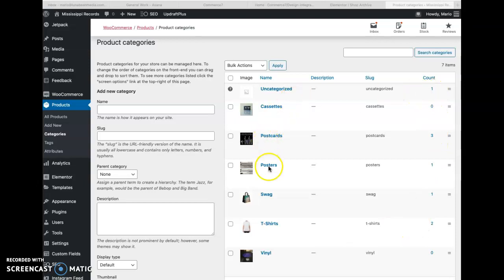So we've got postcards, posters, swag, t-shirts, and vinyl. We're not using posters. We're not doing posters yet. Wait, yeah, they're listed, posters. Postcard, posters, swag, and vinyl. T-shirts aren't there yet. T-shirts are on there. Oh, vinyl makes number 5. Damn it. Okay, I see what's going on. Anyways, so those are our categories, and then you can see how many items we have in each. Not a big deal. Under products, we go to all products.